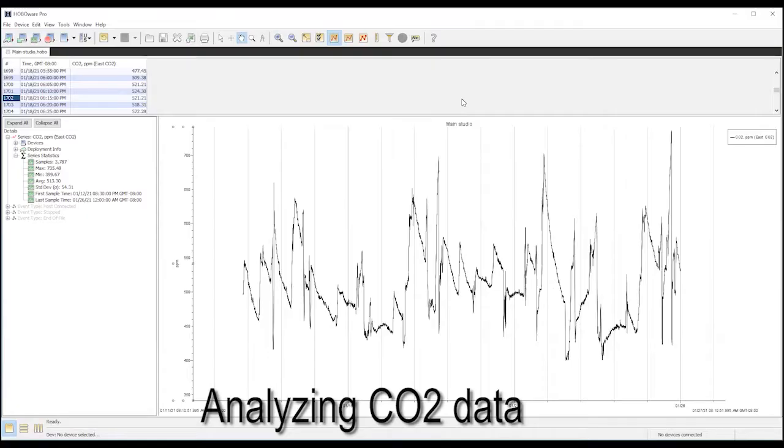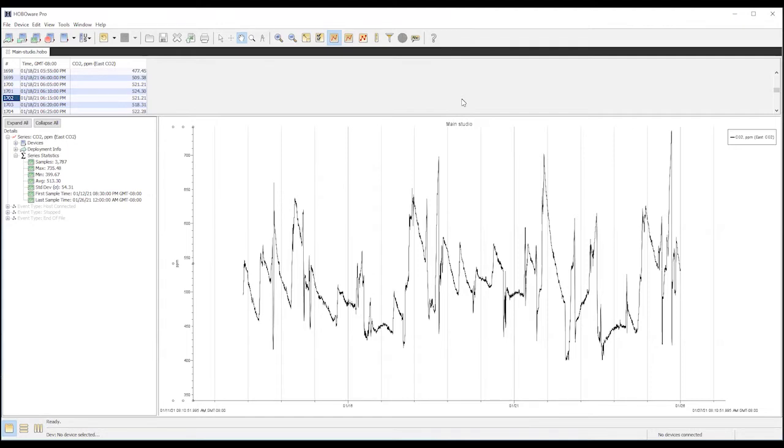However, during pandemic conditions, we want to keep our CO2 levels much lower than that. We want to get as close to atmospheric levels as possible while still being able to maintain the desired condition temperature. So let's look at some actual CO2 data. Since the Smart Building Center has been largely unoccupied during the pandemic, I wanted to look at some data from a facility that has been occupied. In this case, a commercial gym.